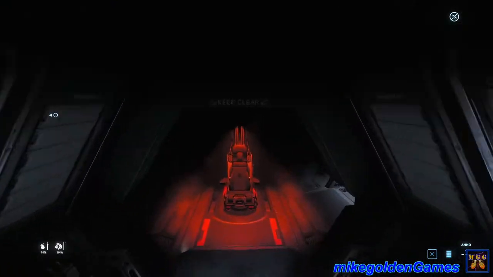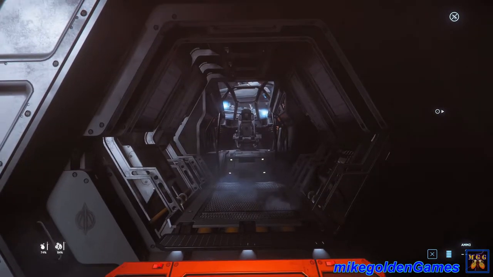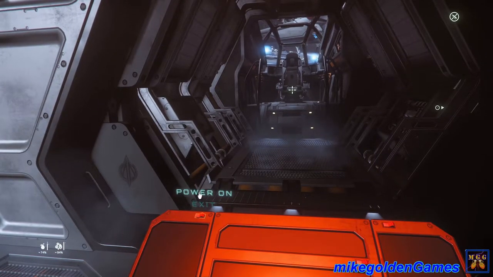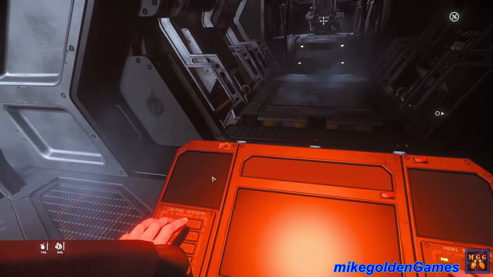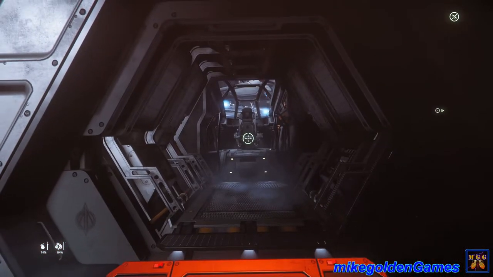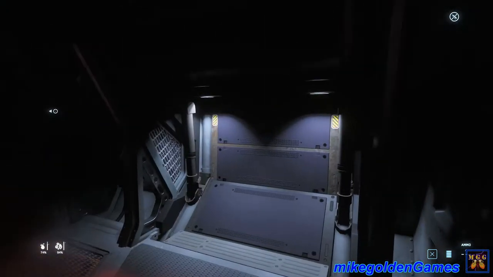Oh, you know what? Let's sit in the support seat, see what it can actually do. Use support station. What can the support station actually do on this ship? Oh! Okay, that's cool. Anvil Aerospace, all systems online. Power on. Nope, there we go. It doesn't look like we can do much, though. So it looks like we got a bunch of screens on here, but we can't actually do anything with it. I'm assuming it uses the turret on it or the, you know, anti-jump device, or EMP.